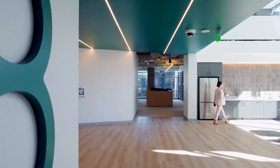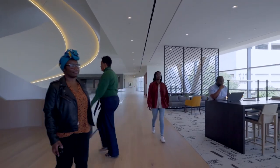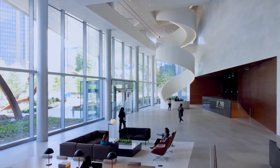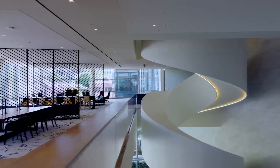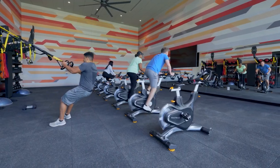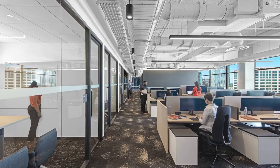We designed the space to encourage active movement throughout the building, which is a critical component to consider for health and wellness. We have these egress stairs along the exterior curtain walls to really encourage vertical movement between floors, not to mention our grand spiral staircase, which connects level two through four, creating a gem and sculptural moment that draws you up the space. The campus also has an on-site state-of-the-art fitness center, which really gives employees the opportunity to work out before, during, or even after work. All employees also have sit-to-stand desks that promote healthy posture and movement.